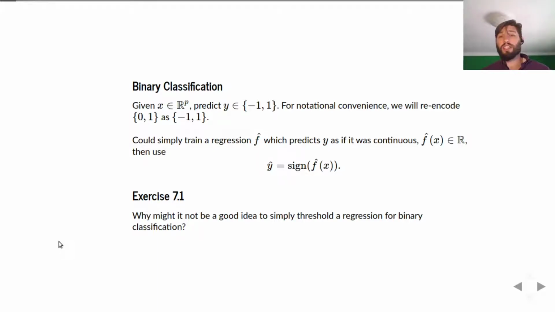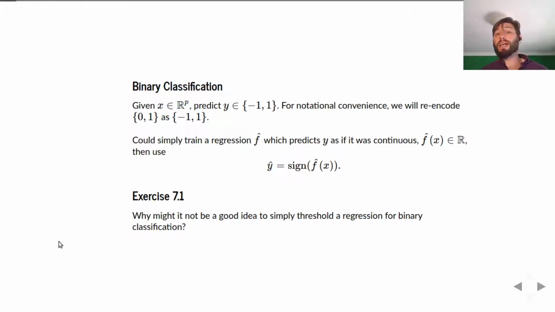First of all, I'd like to mention that we could always just train a regression. We could forget about Y being binary, so just ignore the fact that Y is binary to begin with. Just train a regression as if Y took continuous values. You can imagine what linear regression would do in this context. You would have -1 and 1 as your response variables, and square error loss would be the loss you use to train your regression, for example, in ordinary least squares.